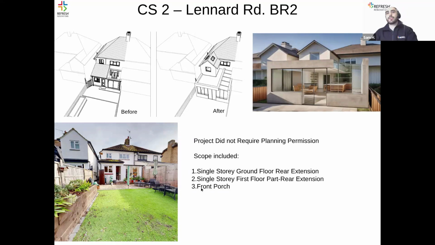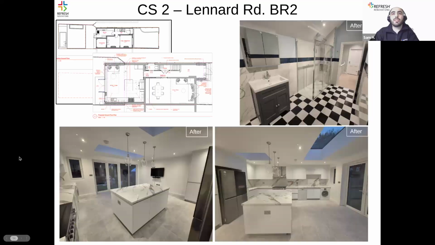And in addition to that, part of the scope was a front porch. All of that did not require planning permission. That is the image from site before the work took place. And that was an initial design feature based on the brief, which was then, as you will see, reduced to separate elements of glazing, because bespoke glazing usually costs a lot, and they wanted to control spending on that part of the project. So here we see the existing floor plan and the proposed.